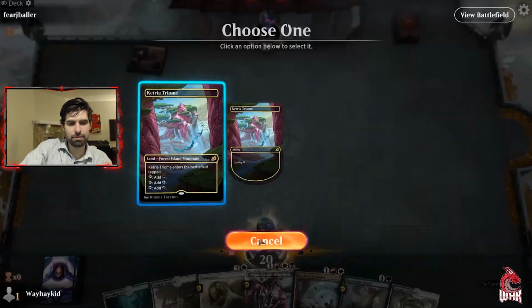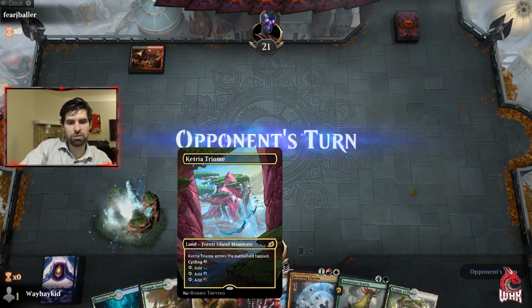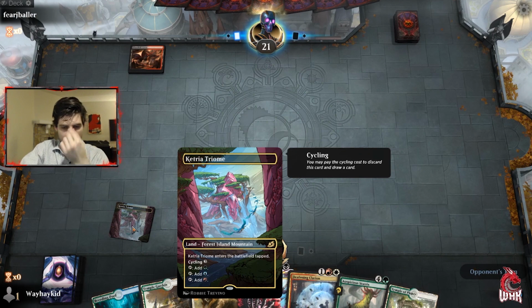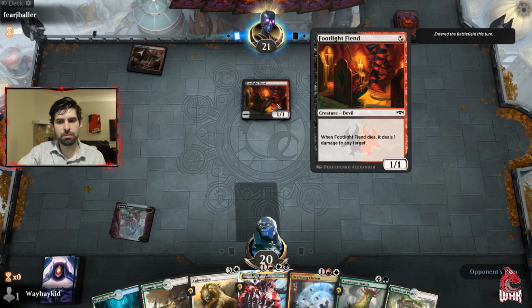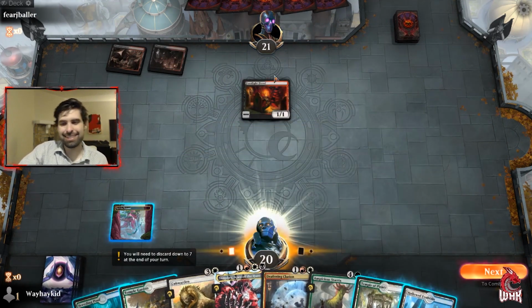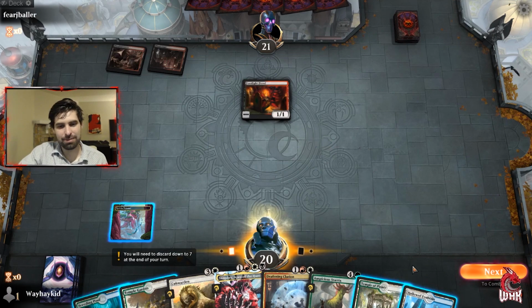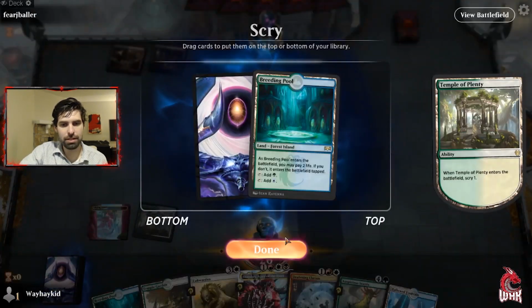Okay. We're going to start things off with a Triome. Yeah, I'm kind of glad I have this Deafening Clarion right now. Okay. Temple of Plenty. We'll go ahead and put that into play.